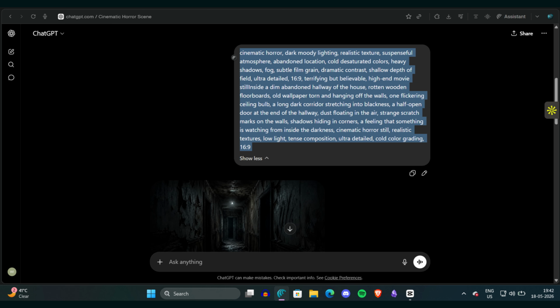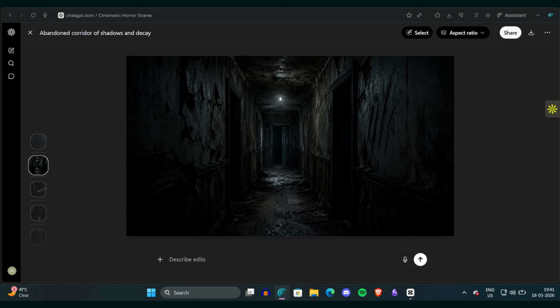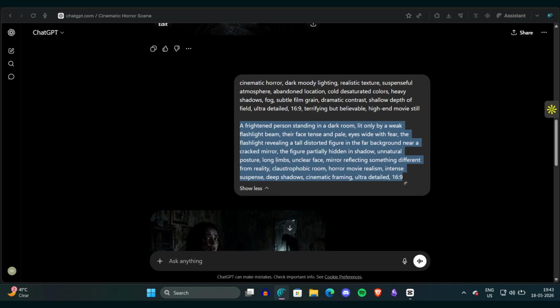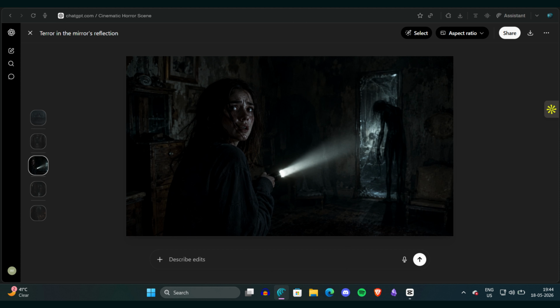Now once we add this prompt, I will go to ChatGPT again and generate this other scene, which is looking like a banger. By the way, you can see right now this hallway of the abandoned house is looking serious. The walls are cracked, and you can see the hallway has one light which is dimming, and this is what I'm talking about. Okay, let's see another scene, where the character has a flashlight in the room and sees some weird species, some kind of ghost environment we want to create.